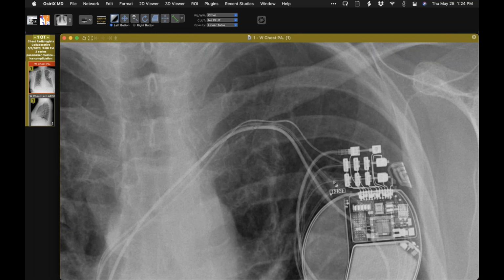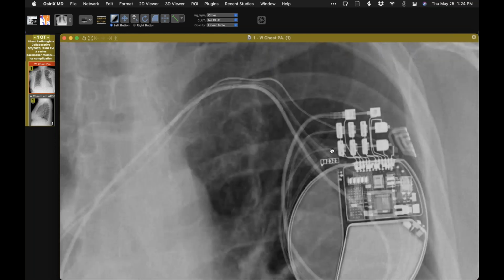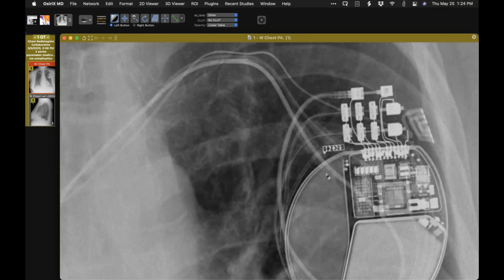Sometimes you can get apparent defects. It's not in this case, but sometimes you can see, and this is a different issue of course, abnormalities or what appear to be abnormalities related to the suture sleeve. Now, with respect to suture sleeves, there are kind of two varieties. Here you can actually see the plastic of the suture sleeves, and there are two of them. But sometimes this plastic is not really visible, and instead you can get little constrictions where they have the sutures of the suture sleeves. And sometimes that can simulate an abnormality. And that's typically closer to the pacemaker can itself rather than up here.